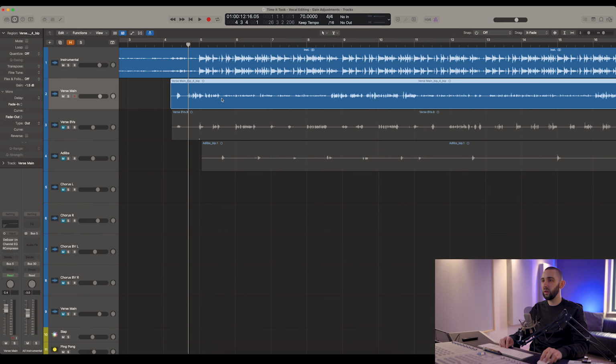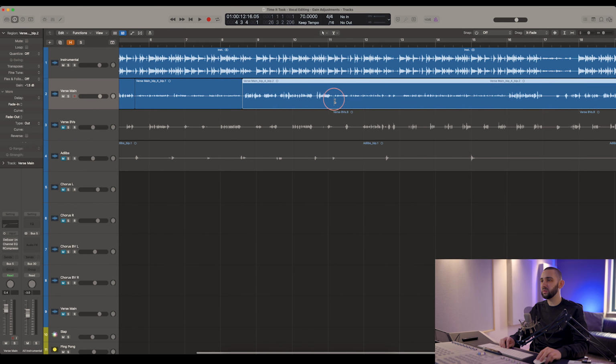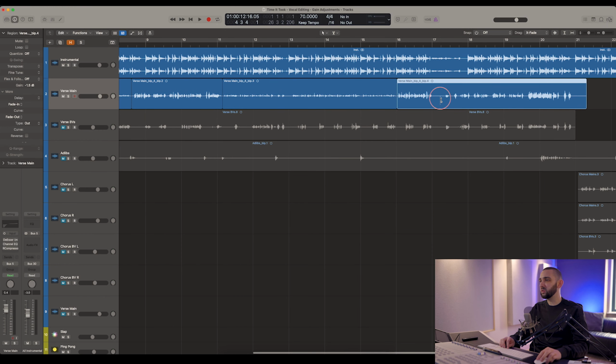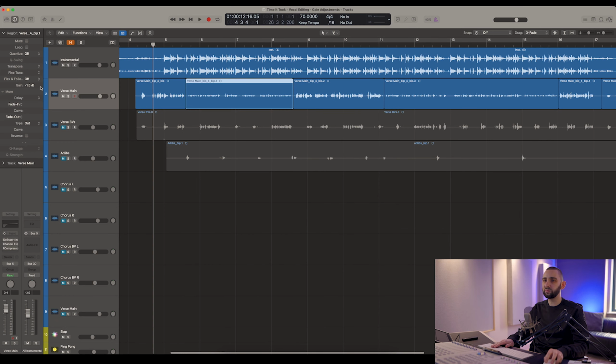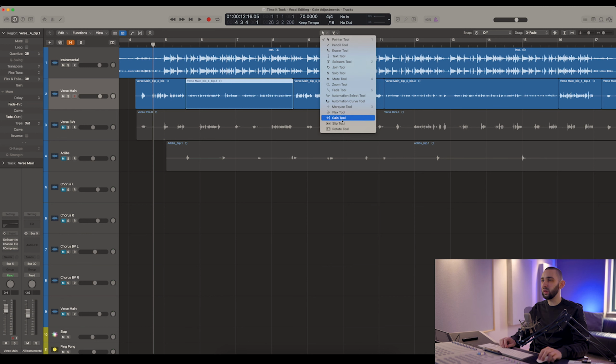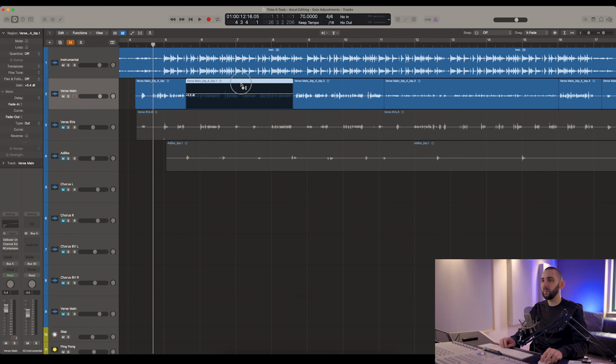Now we'll roughly just go through and make some cuts where the level changes the most. So right there, for example, at the start here, you can see that it's really too low. So I would use the gain tool here, or again, you can go to the gain tool in Logic and use that.